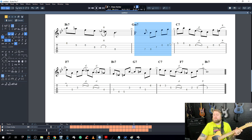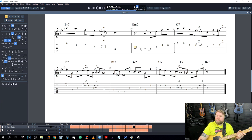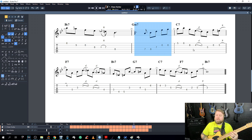And it's tricky fingering wise, but it's all just eighth notes. All of this is just eighth notes, so rhythmically none of this is a challenge. Da da da da da da da da da da da da da. Just placing that in the right place.